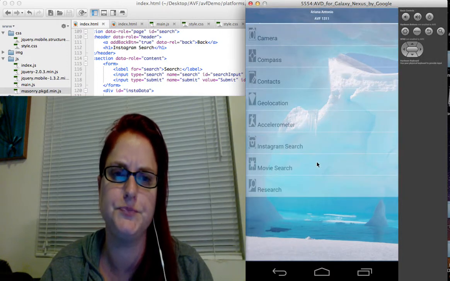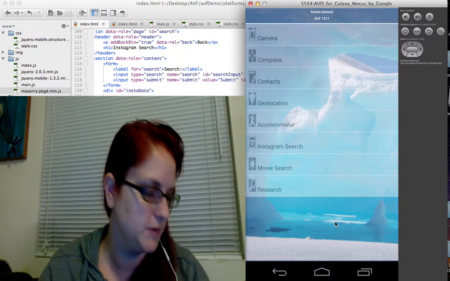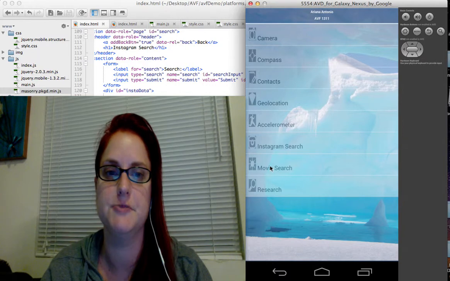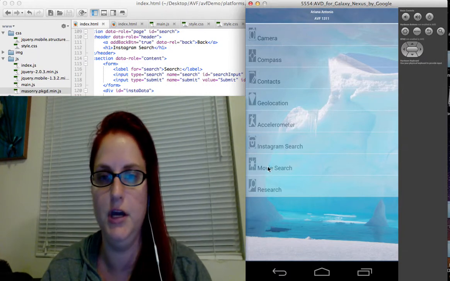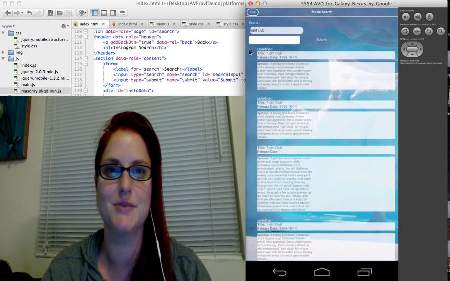I also have it set so that on a smaller screen it's supposed to be 1 column. On a tablet screen it's supposed to be 2 columns, but for some reason, as you'll see when I pull out the iPad, it didn't make 2 columns. So that's some more things I'm going to have to work with.